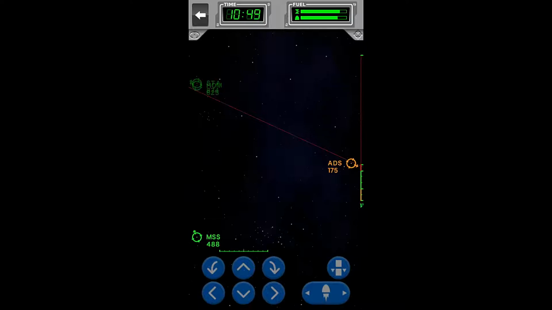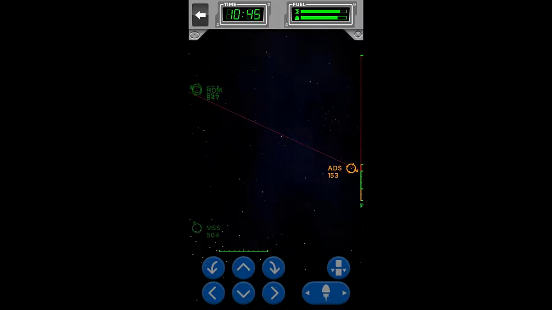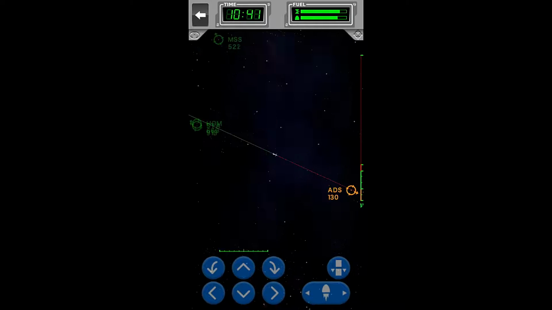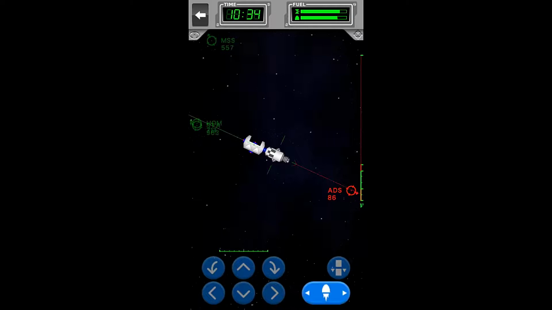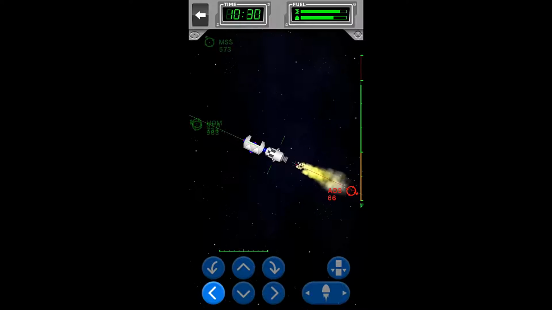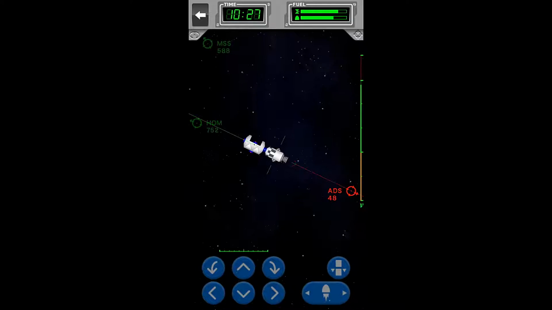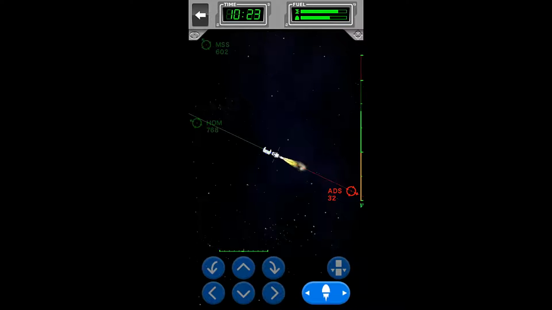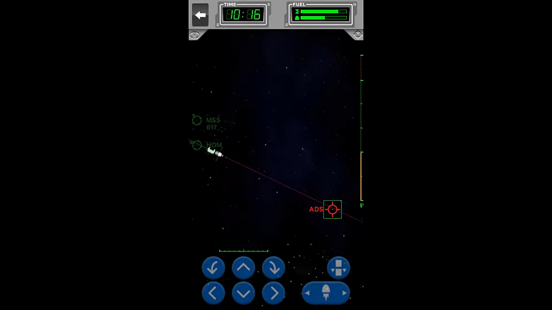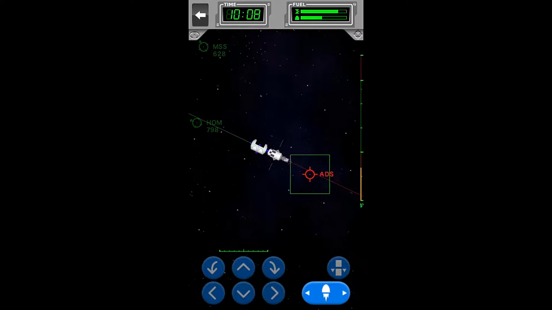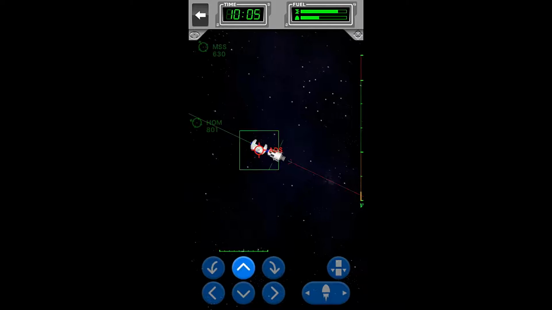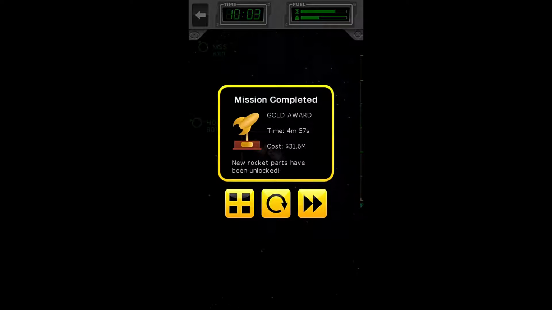So, we are within 200 units of the spot, and I don't see anything yet. We're pretty close. Ah, there is a box. Okay, so I'm going to slow ourselves down, and I'm going to hit left and just realign ourselves. Perfect. And then I think from here, I should just be able to slow ourselves down. Yeah, we're almost going straight into the center of this. This is going to be perfect. Just keep going, keep slowing down. And we are done. Mission complete. And that is a gold award on the ADS launch.